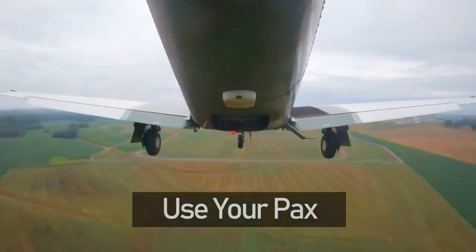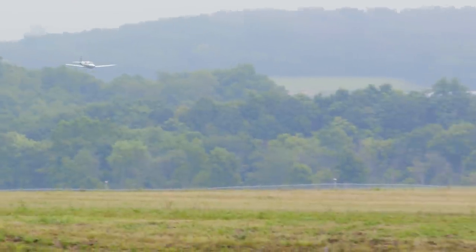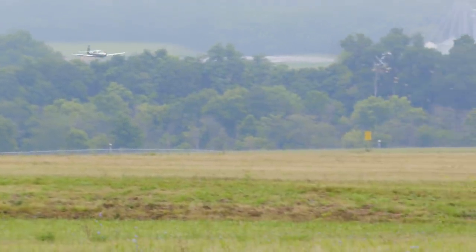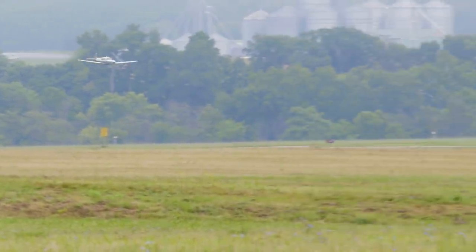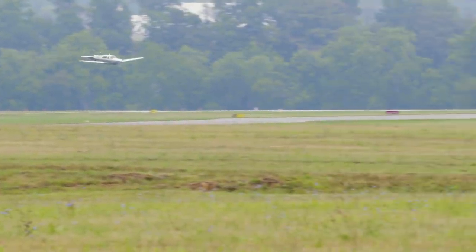Use your passengers. During your passenger briefing, tell your passengers to look outside the window and verify they see a tire. If you're flying a low wing, show them the gear indicator lights. Explain to them: this is how it's supposed to look when we're about to land — if it doesn't, please let me know. If you find yourself at or below 500 feet above the ground and your landing gear is still up, we recommend that you conduct a go-around, because at that altitude your aircraft might not have enough time to extend the gear fully before touchdown.